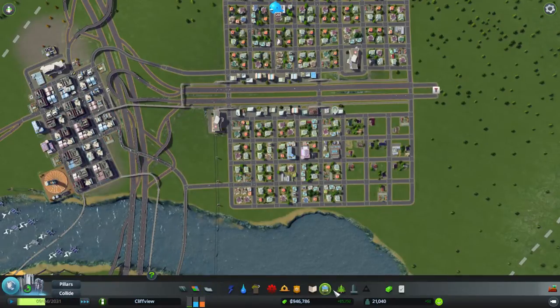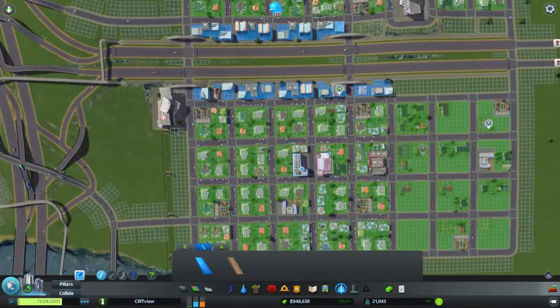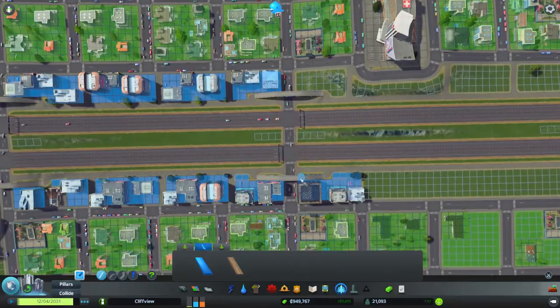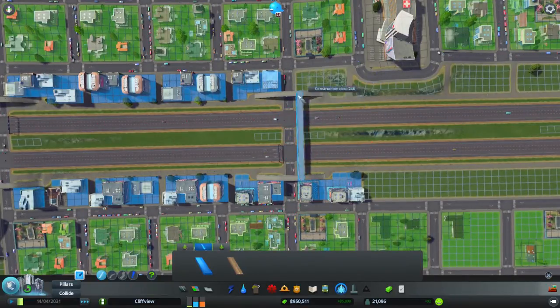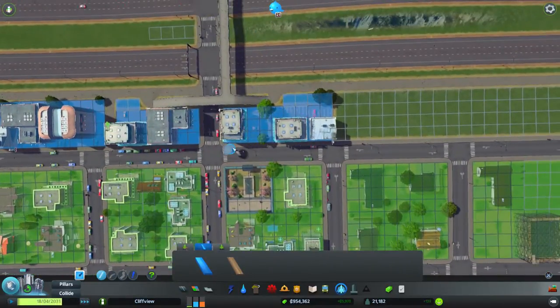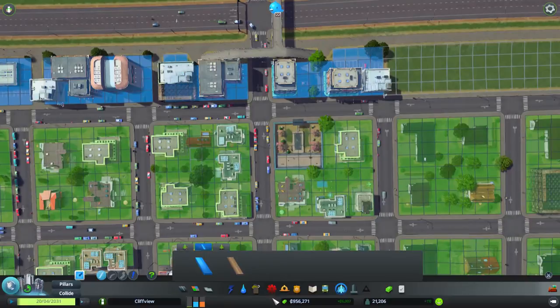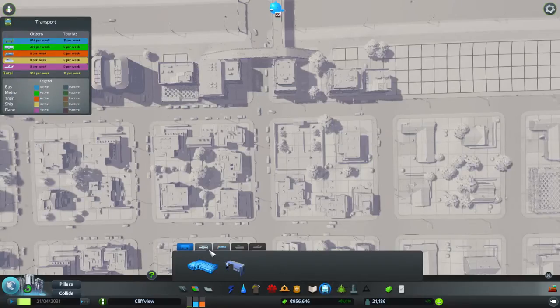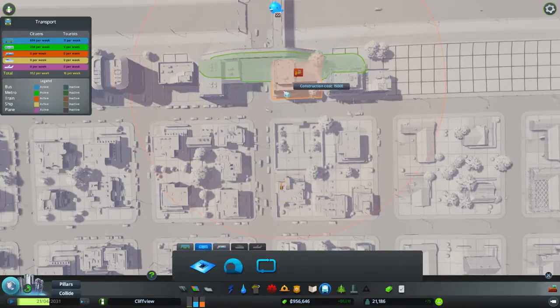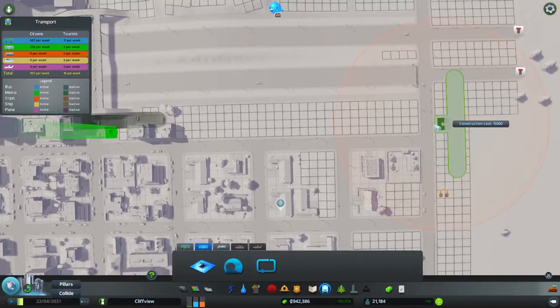So what I'm going to do is, since I'm going to build a metro connection at this crossroad, I'm going to make a bridge for the pedestrians to get across, and then, yeah, exactly. Okay, so I'll slow this down, and I'll stick a metro stop here, and I'll stick a metro stop.